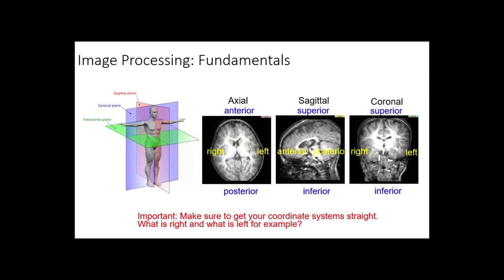Because this is a 3D image, but when we display the image, we usually can only look at 2D. It really depends on the view that you are looking at. So this is a human body. If we look at it this way, basically we will see left and right. This is what we call a transverse plane, basically the XY plane. We can also look from the side, left or right. Basically we cut the view through here, so we can see the inferior and superior.